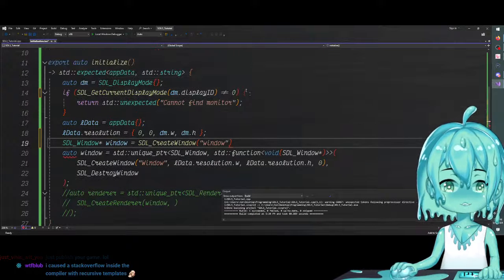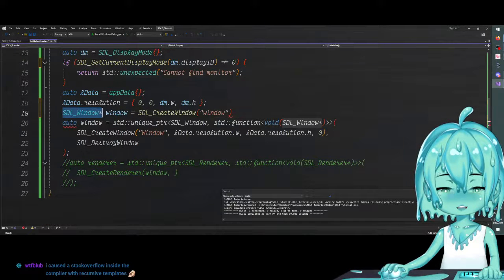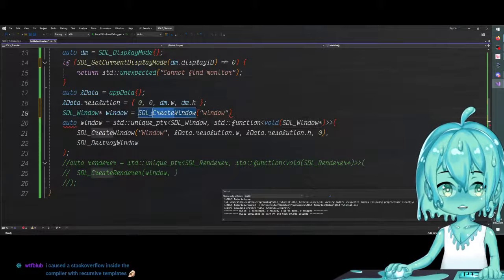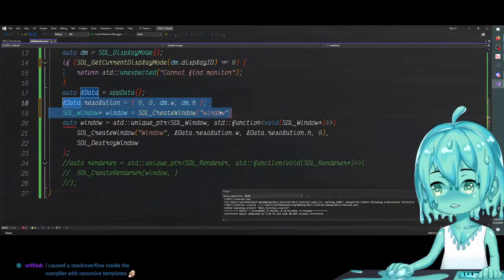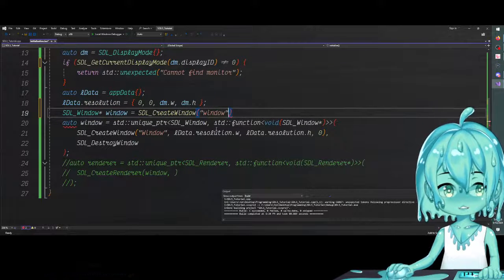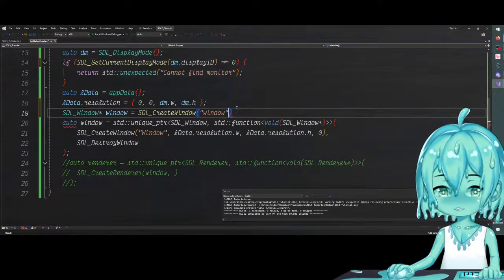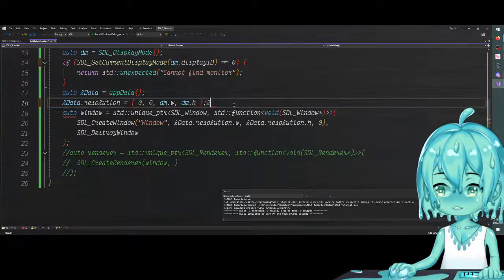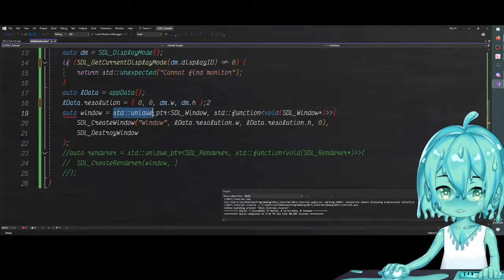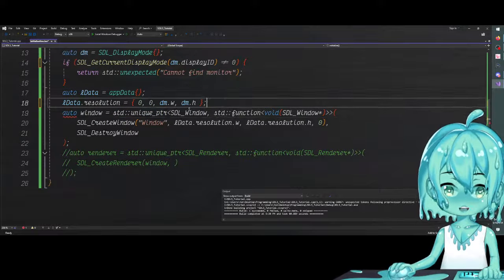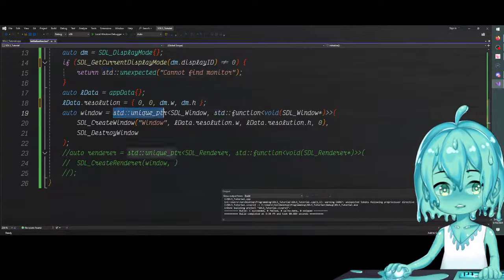All right, what are we doing here? We're gonna create a window pointer window that. So that's how you do it the old way, right? And then whatever other parameters you had there. Here's the thing. We're not gonna do that. That's too easy. What we're gonna do is std::unique_ptr. Ooh, a new feature.